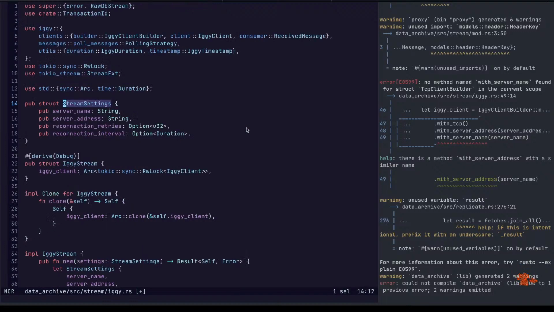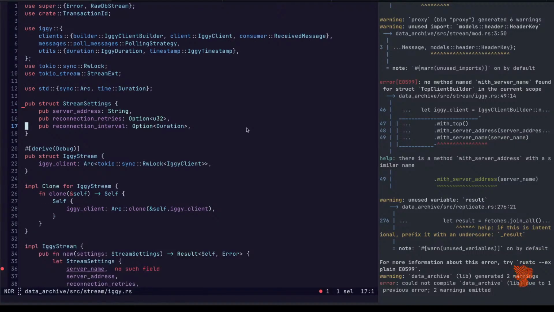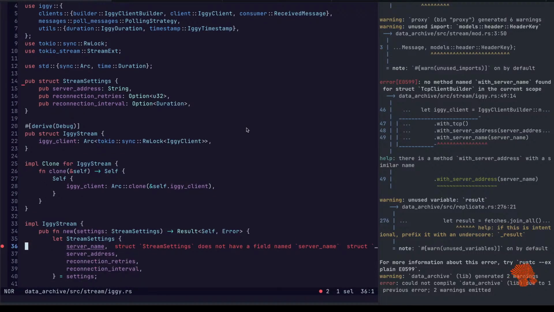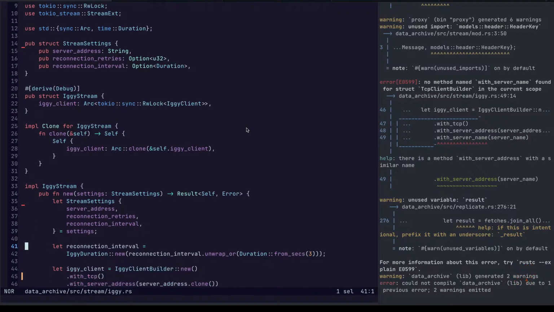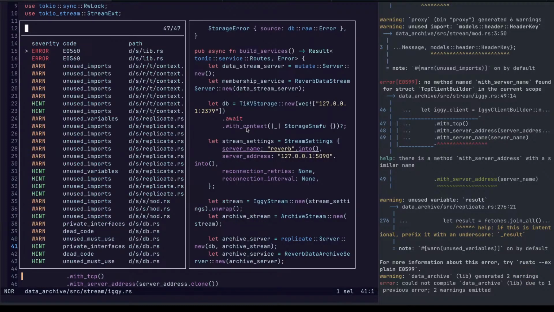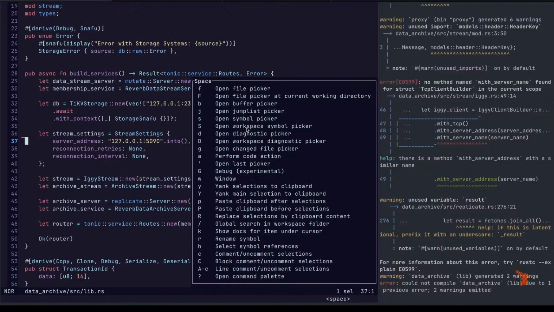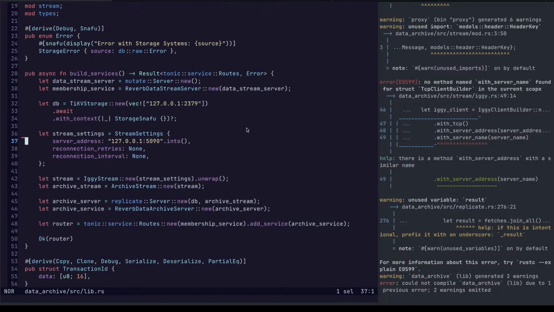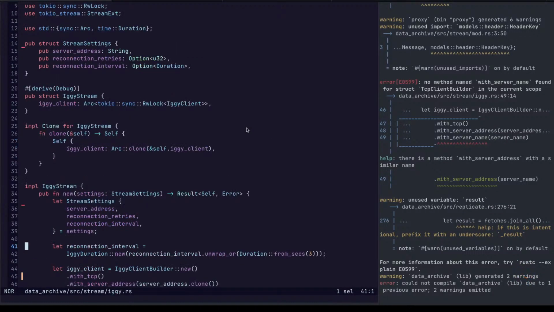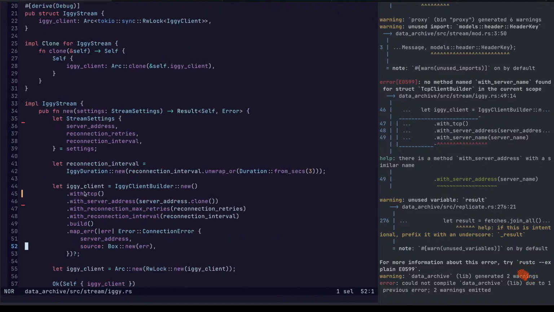Stream settings. We can get rid of server name. Bye bye now. That goes away. That goes away. Good. That goes away. Okay. So now it's with TCP only.